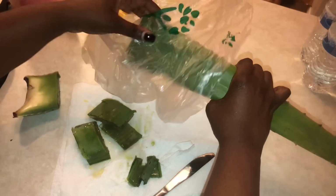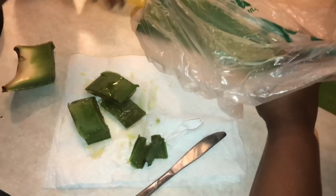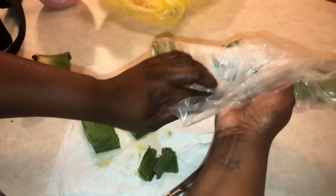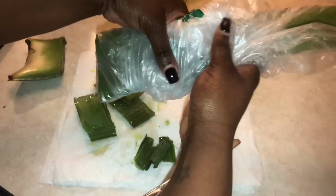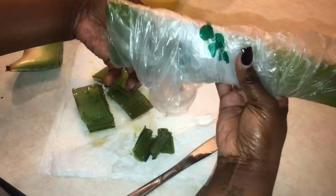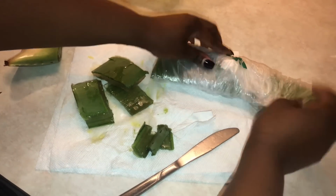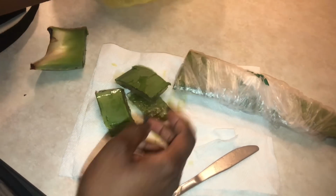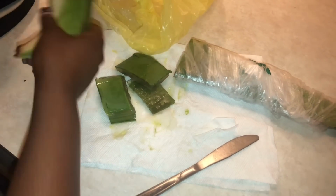You can use it in your hair if you're an adult who wants to use it, or you can keep reusing the pieces on your child's hair. However frequent you decide to do this method, that's another great thing. You can do this as often as you want to. It is not like the rice water method where you really have to watch how often you're putting so much protein in your hair with the rice water. With aloe vera, you really can do it as much as you find fit for your child and how they respond to it. So back to my poor girl Savannah's very dry hair.